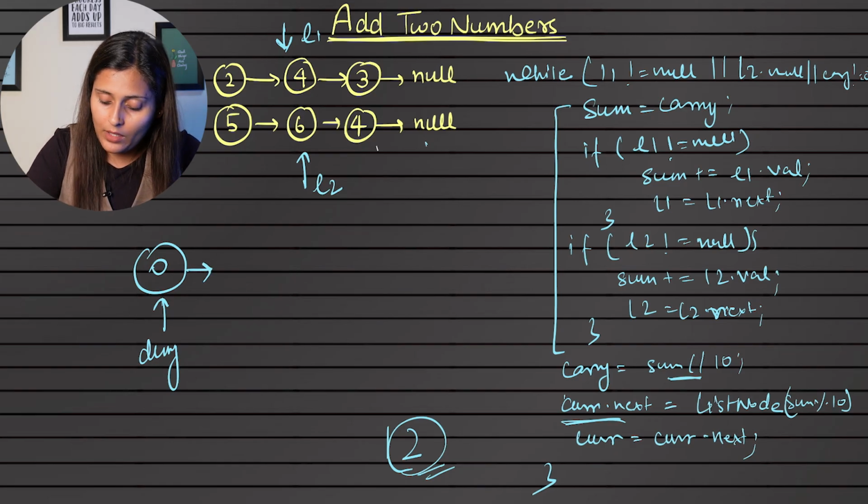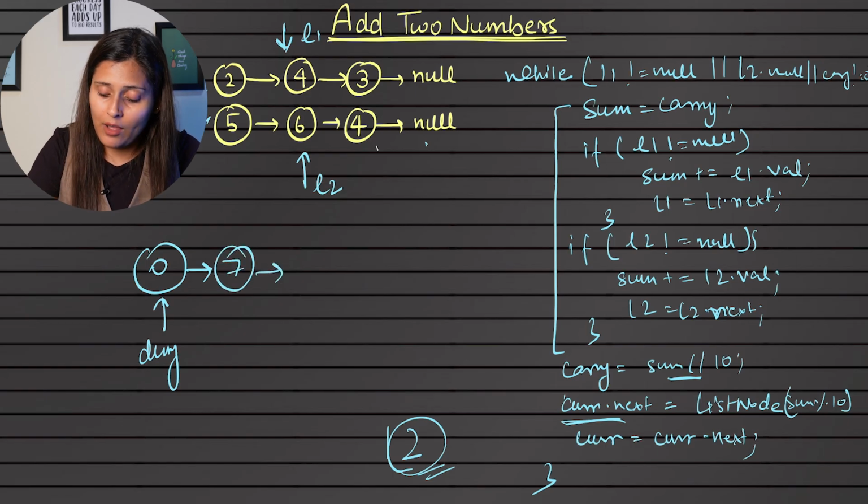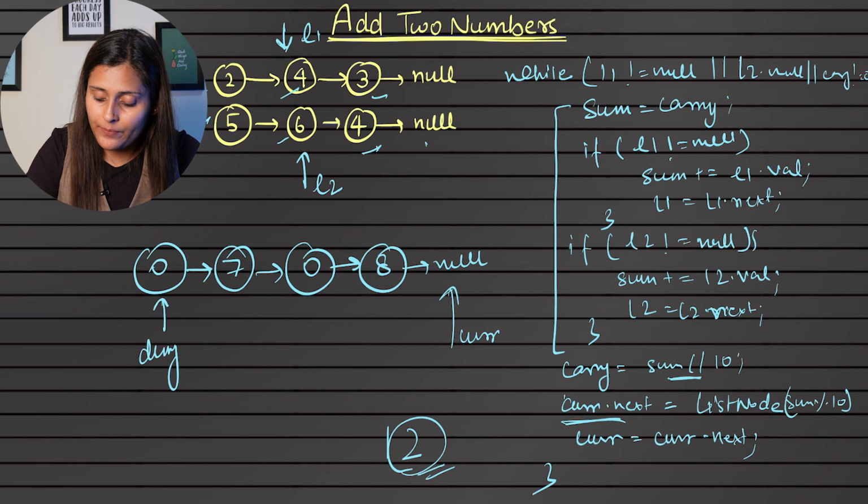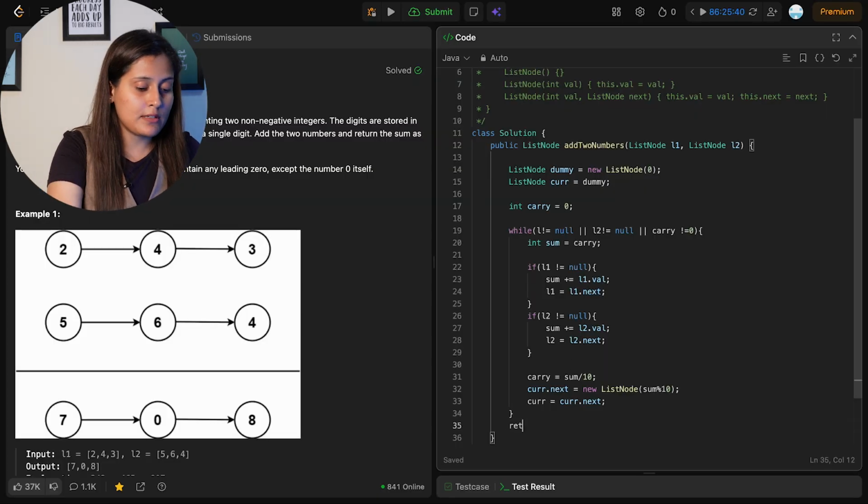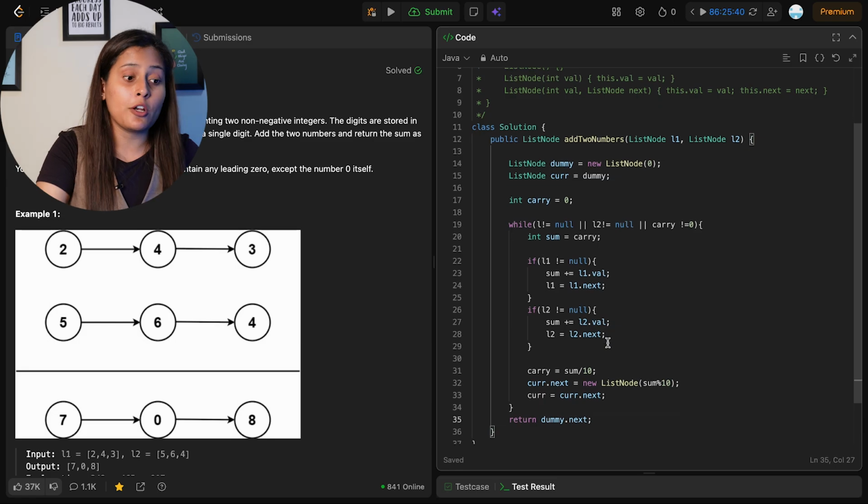See what we have to return. Let's see. So what we'll do, 5 plus 2 is 7, so we'll add 7. Now 4 plus 6 is 10, 0, carry forward 1. Now 4 plus 3 is 7, plus carry is 8. Now this is null. So we have current somewhere here, correct, and dummy, but we have to return 708. So how can we return 7? It's very simple, dummy dot next, correct. So here we will simply return dummy dot next, as this will be your new head.